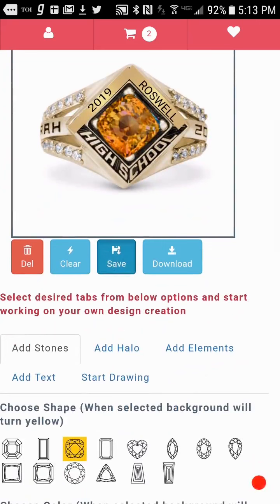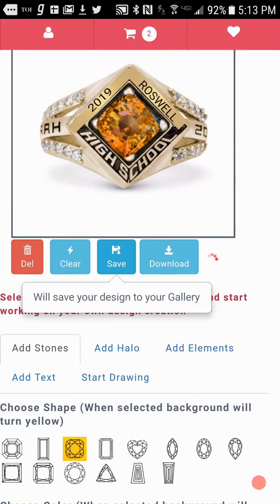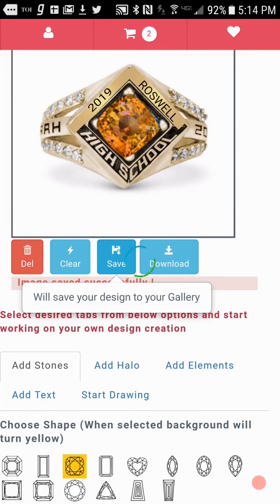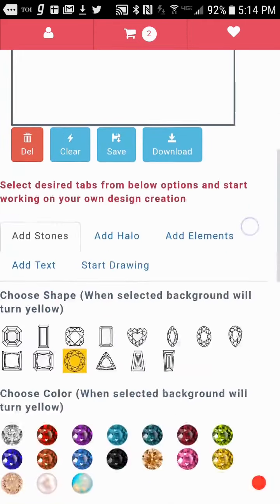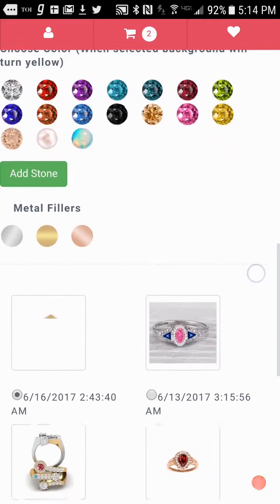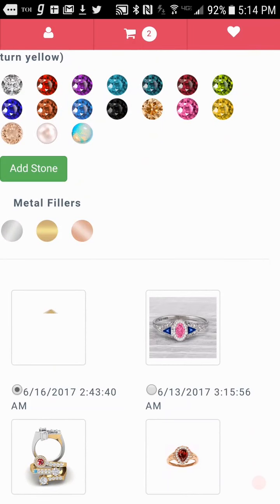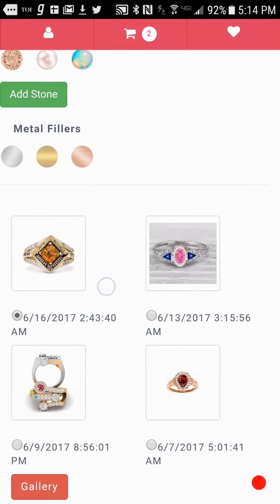I can save this image. Once I save this image, it will say image saved successfully. And once that image is saved successfully, still working on saving that image. There we go. We got the sign that says image saved successfully, and that image will pull up right up here under our gallery. So as you see, that image will start pulling down up here in just a few minutes. But there we go. It's coming up, as you can see on that image, right?